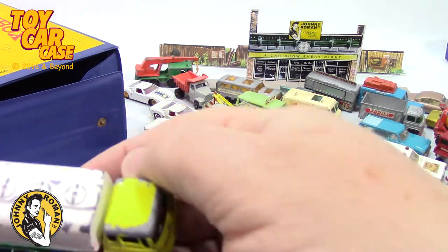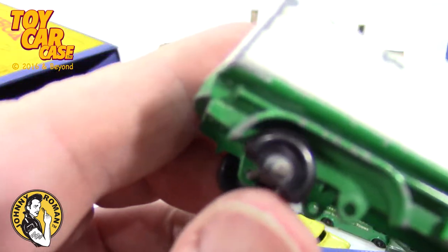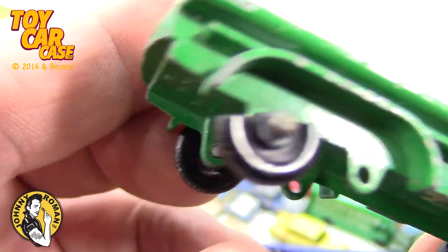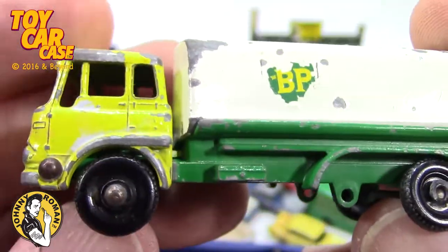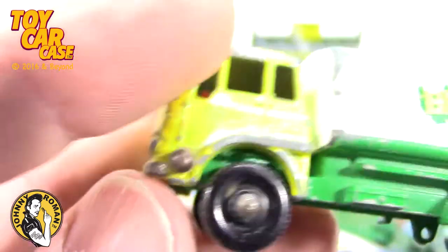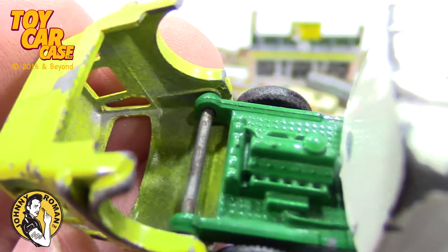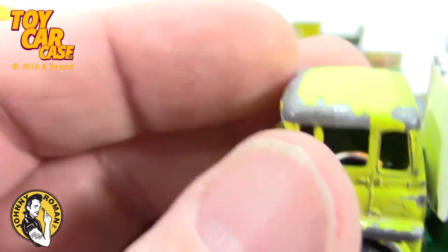Oh, here's another BP to match that Tootsie. Oh, missing the wheel, half tire. Oh, this baby got smack a whack a lack a jacker. This has been through the war and back. What is that thing on there? Oh, it's a hinge. Look at that for the hood. Oh, I knew you guys knew that. I was just testing you and you're testing me.